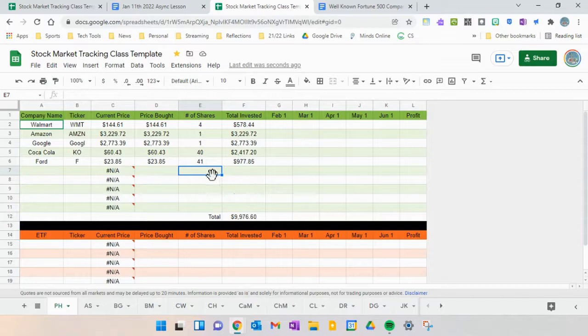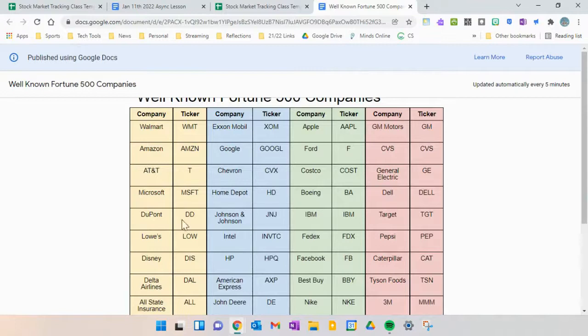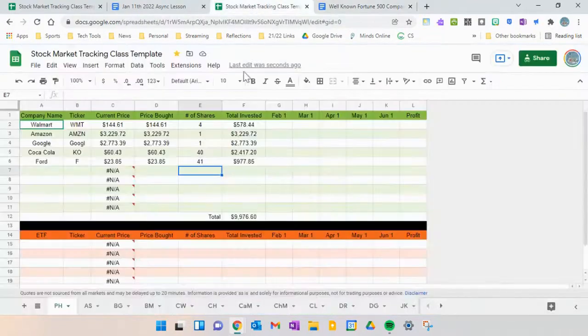So for example, I have a few open company spots and I have just under $25 here. I might want to go back and take a look at my well-known companies and see if any of those companies are trading at less than that amount. I'm going to have a bit of a competition with you guys to see who can get the closest to $10,000. All right, see how close you can get. Go.